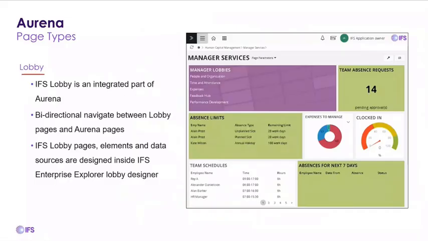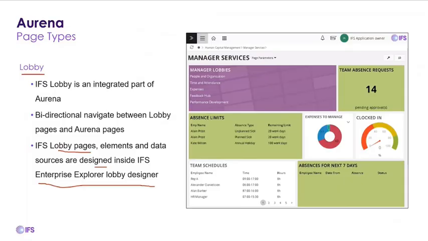So we have to use that kind of tool in order to create a lobby page. We have to do that designing part using specific tools. So there are different or specialized trainings for that. If you are interested, you can also take part in them. But just get an idea that there is a page type known as lobby.